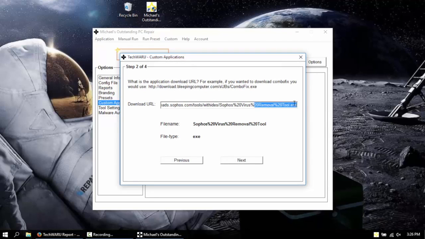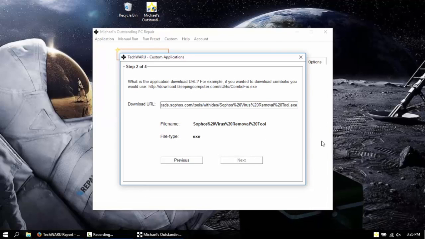Here I'll have to provide TechWire with a direct link to the application. This happens to be an exe file extension, but this could be an MSI or BAT file, it's fine. And when I hit next, TechWire will check that URL online.